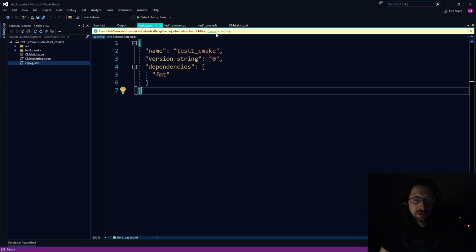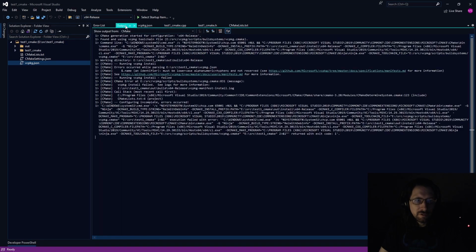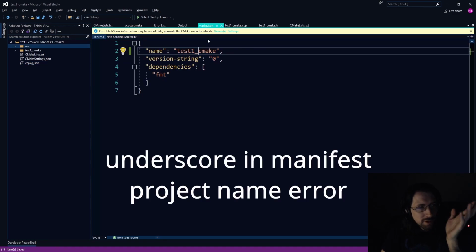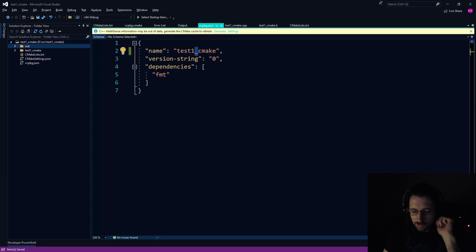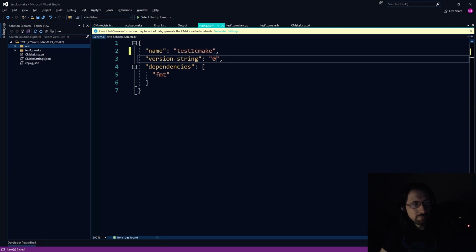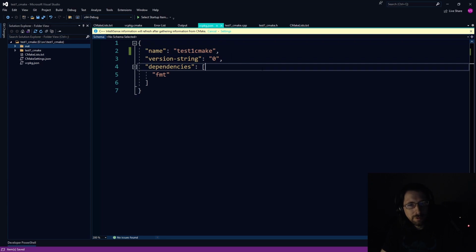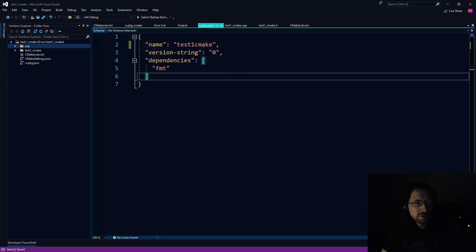So what you're going to see here is, if we go to the output, it should install the release version of FMT. Looks like we encountered an error. Okay, the entire problem here was the name. Name does not like having an underscore. You can't have an underscore in the name, or else it will not give you an error that makes sense. Because, well, welcome to being a coder, where half the time the errors don't make any sense.